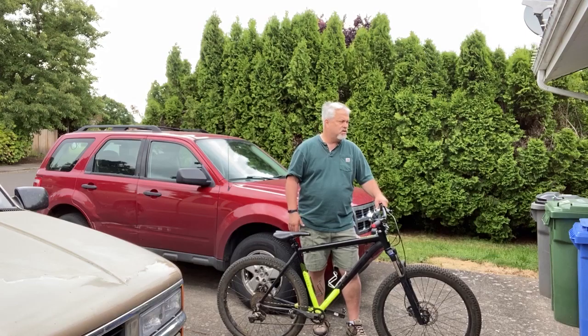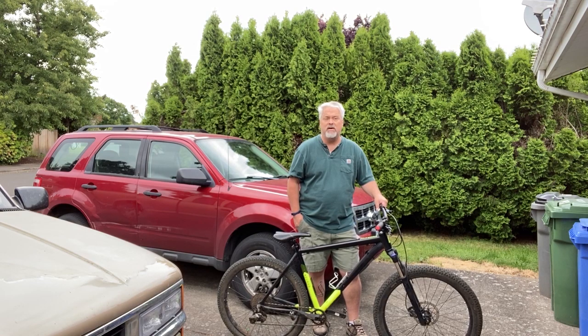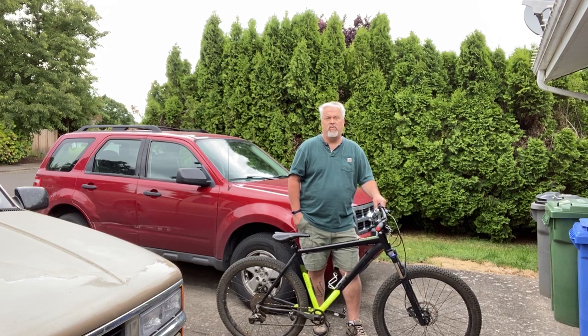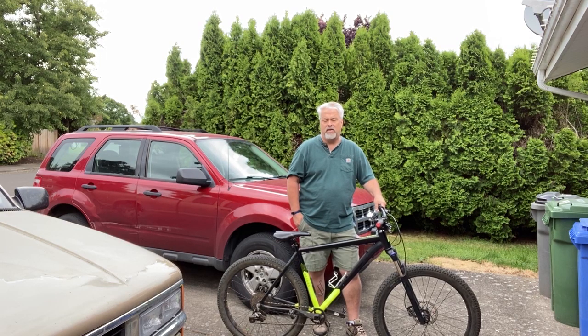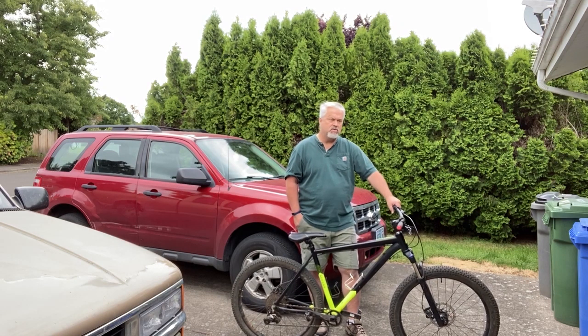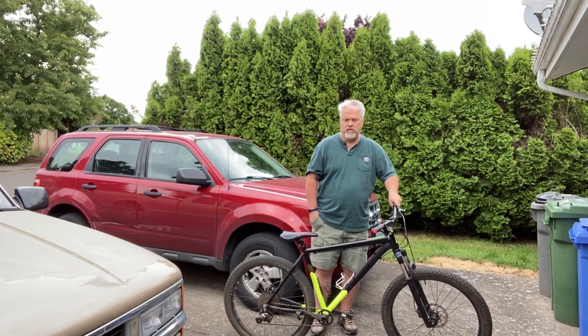My son, who is six foot four, rides a 29er, but it's probably too small for him now. He's a Marine, 220 pounds, six foot four — a pretty normal body physique, which I don't have. I have a really tall torso, so the bike has to fit you. You can buy a mountain bike at Walmart or Target, or bike shops will have price-point bikes in the $300–$500 range. As I said in earlier videos, fit and cost are whatever you want to spend — you can have a hand-built mountain bike that costs $10,000 or more.